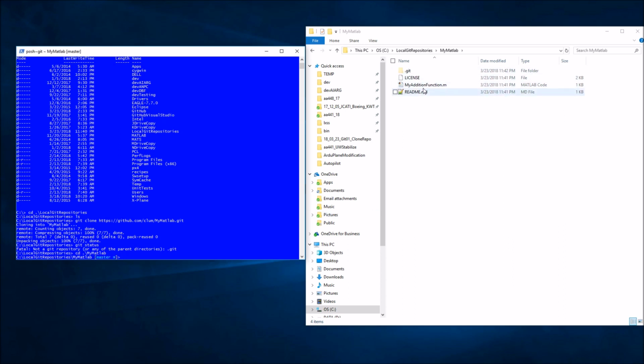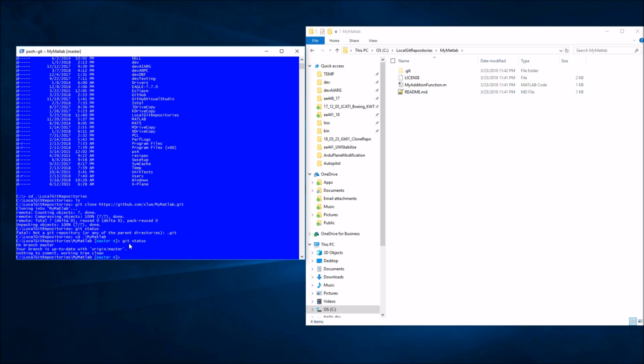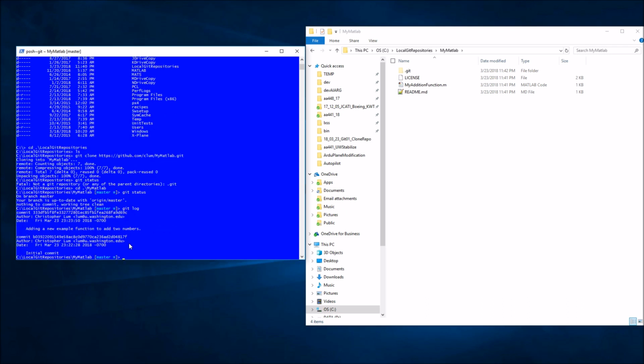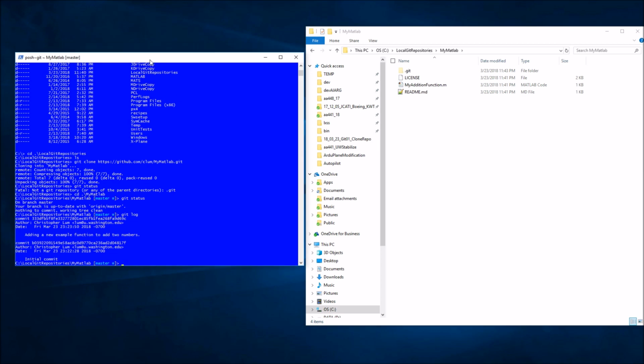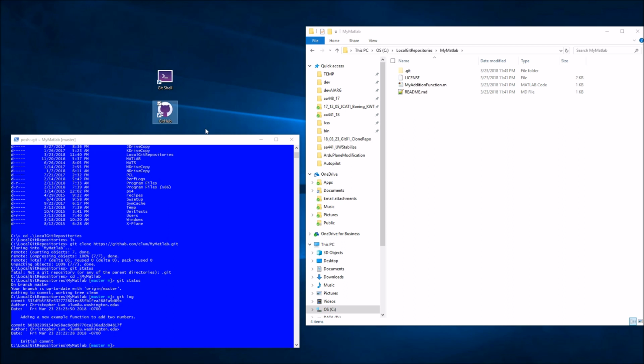As you can see, now I'm inside this directory within the terminal, and I can do things like git status, and it will tell me all this information about it. I can look at git log so I can see who's been committing things to this repository. But for those of you who are just getting started, this terminal interface isn't the most user-friendly thing. That's actually what this second application, the GitHub Desktop application, does very nicely.